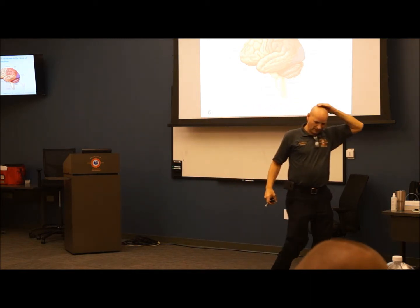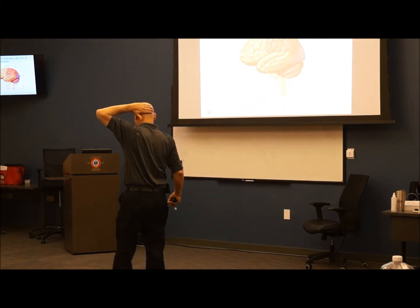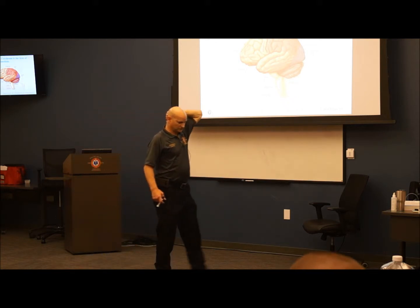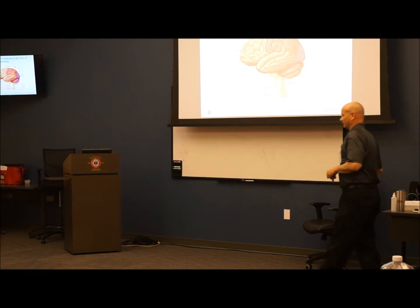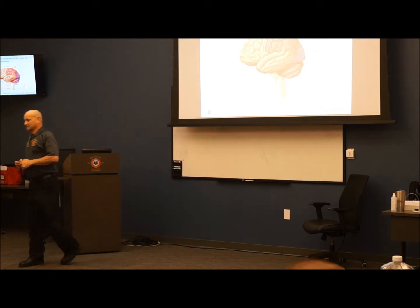If you take your hand, you go down here where your head starts to curve under, right where it starts to curve right there, that's pretty much the end of where the cerebrum underneath the skull would be. That is your occipital area. Down below it, what lies back up in there, is your cerebellum. Your cerebellum is also termed, several terms actually. I've heard it called the hindbrain, heard it called the small brain. It's mainly what its job is though. It deals with balance and coordination.